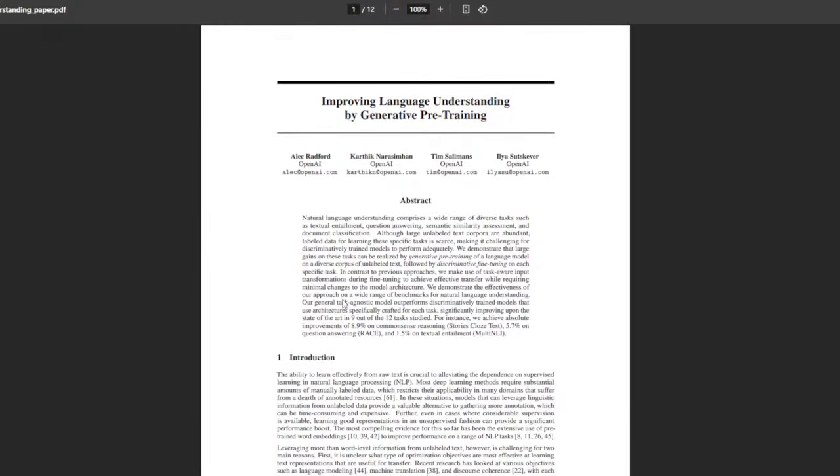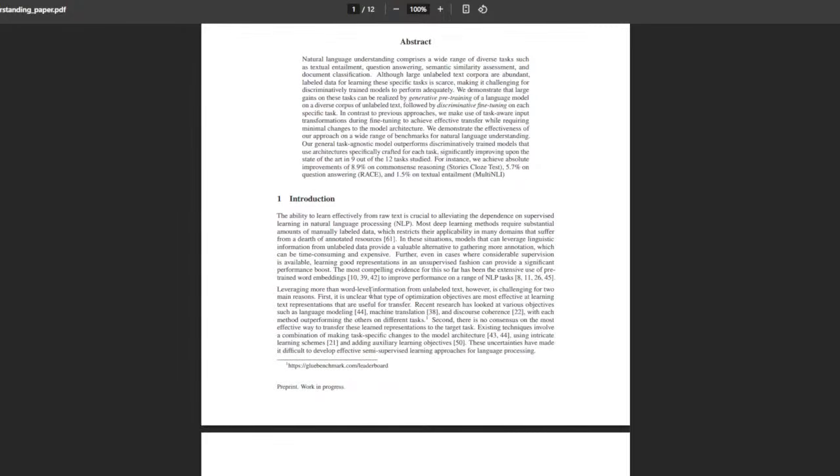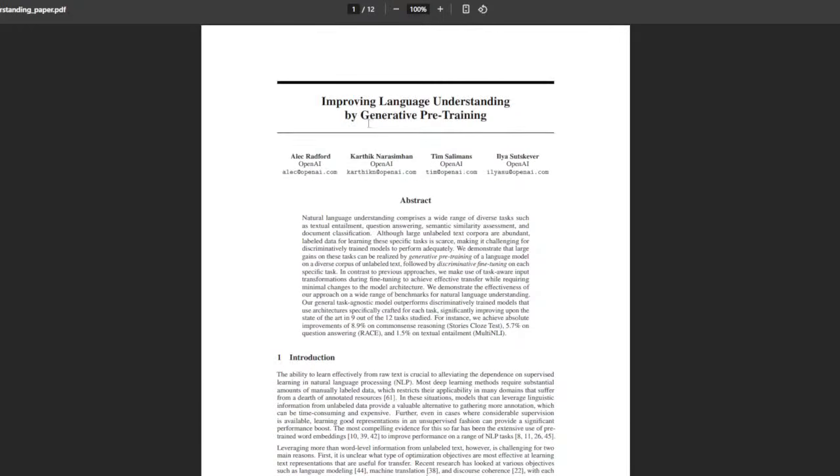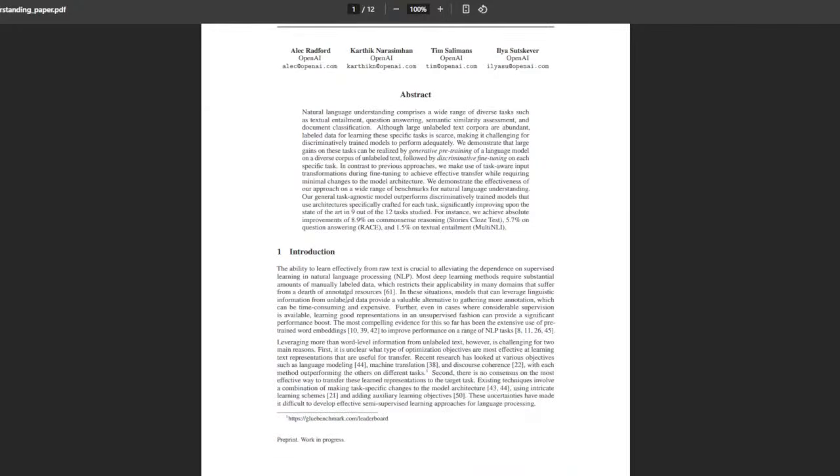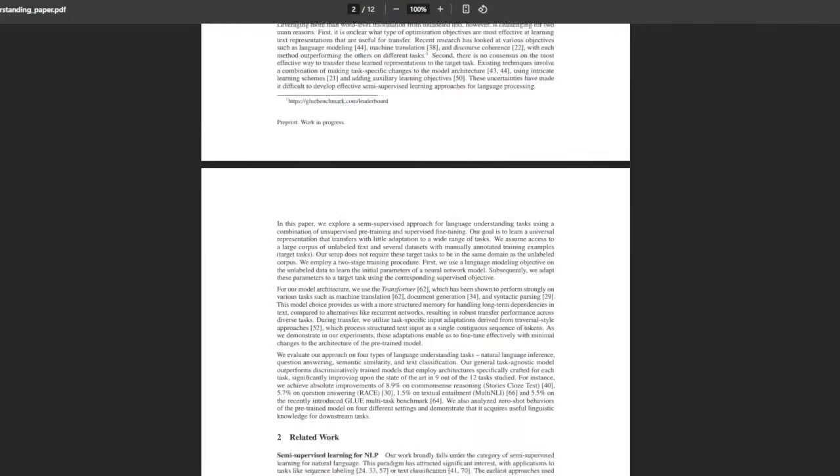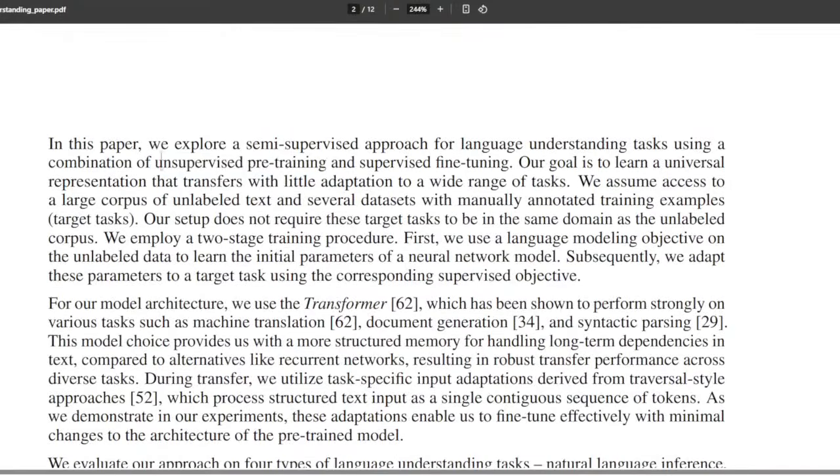Okay, so what's the most important thing about this paper? Firstly, why should you spend 20 or 30 minutes on this paper? Well, it's got the most interesting training process that you would have come across if you were in 2017 or 2018. Okay, it's got a two-step training process. The first one is something called unsupervised pre-training, and the second step is supervised fine-tuning.